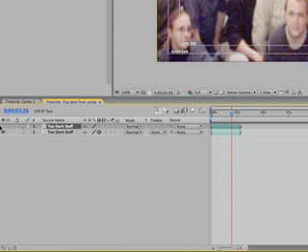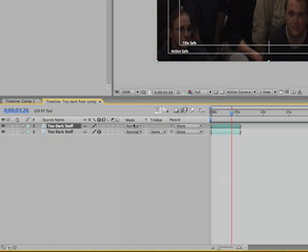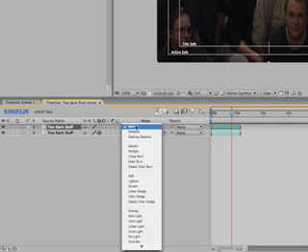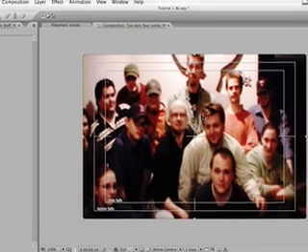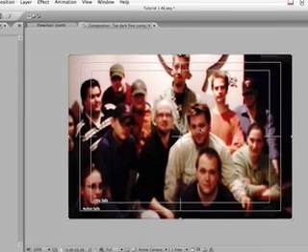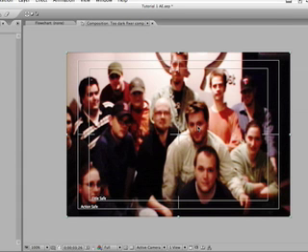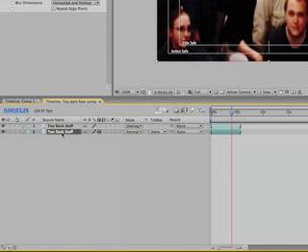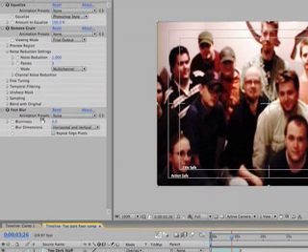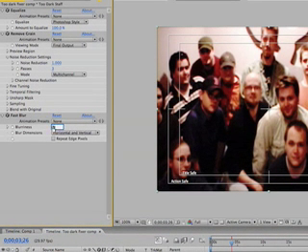This top shot that we brought in, we're going to unhide that, and we're going to change its mode to overlay, which is going to let some of the focus come through here. And there we go. So now we've got a little bit of the definition back in. We're going to alter our effects just a little bit. We're going to bring down the blurriness to, let's say, 2.